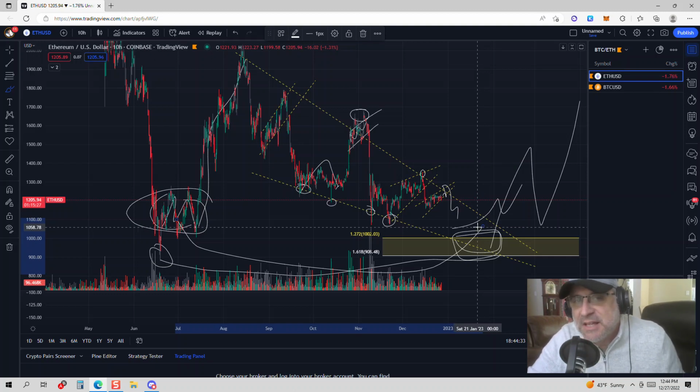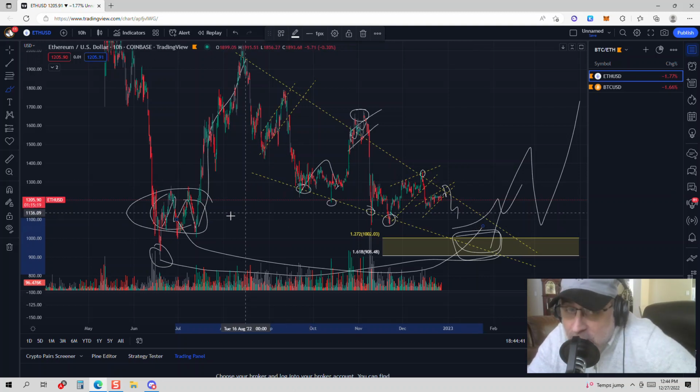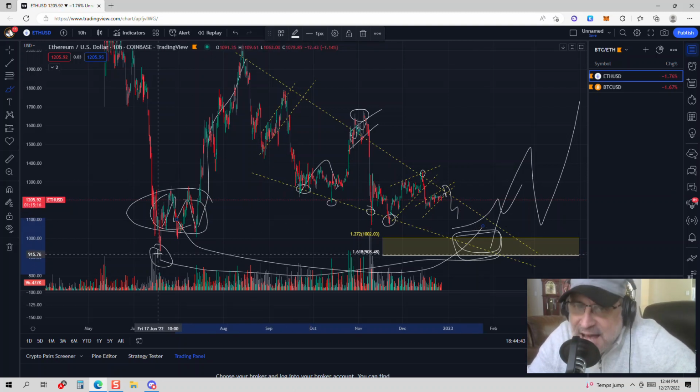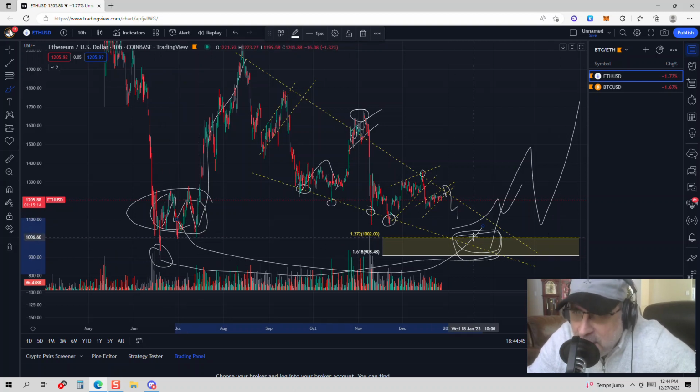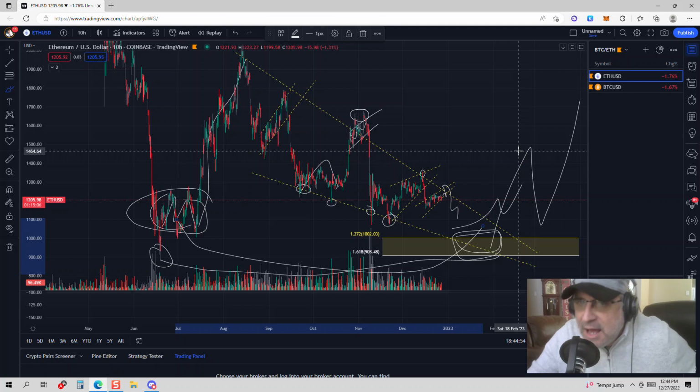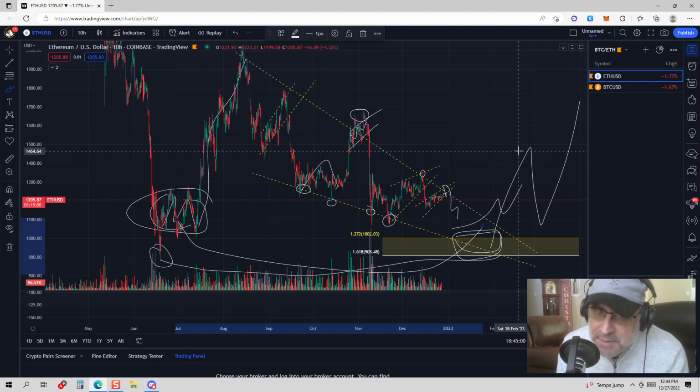You need to see something like that. Usually you see that more often than not in crypto. Just go back if you don't believe me, and you can see them everywhere. So this $900 hasn't been mitigated yet on the macro. So I'm expecting this to come down, maybe mitigate, form a new double bottom there, and then I'd be like, okay, we can start to anticipate reversals now. And maybe that'll happen in February or March. We're just going to have to keep watching.